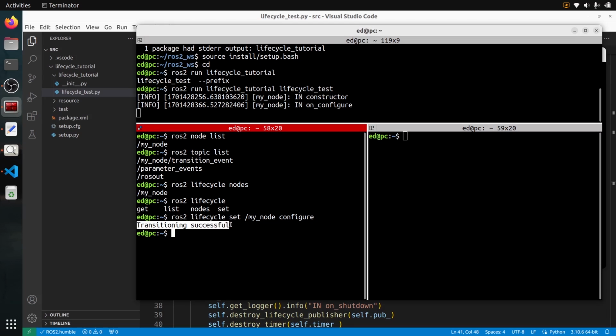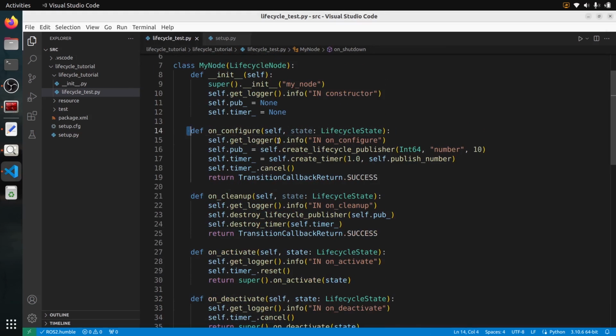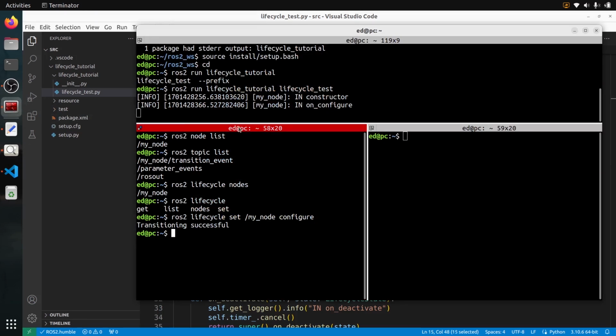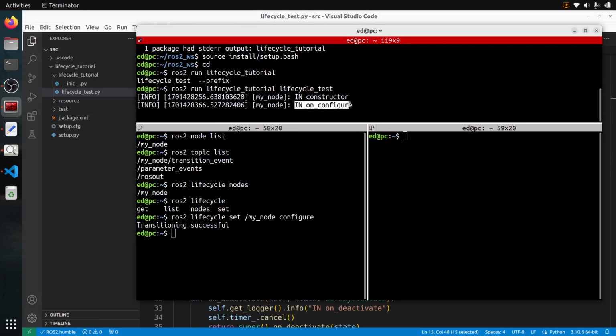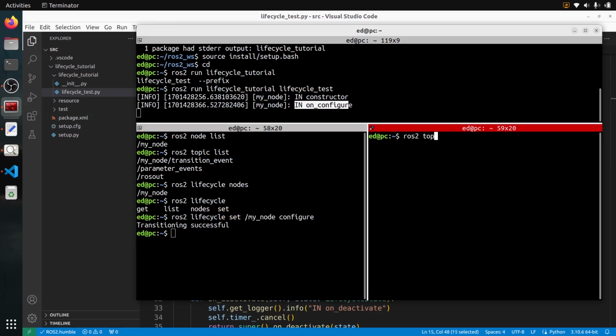So transitioning successful. We went to the callback on configure, so we have run this code, and in the terminal you can see in on configure. Now if I do ros2 topic list, you can see I have my number topic. So the topic is created.